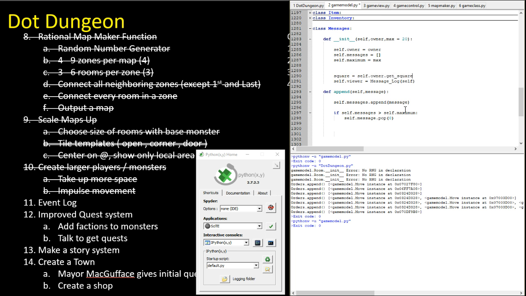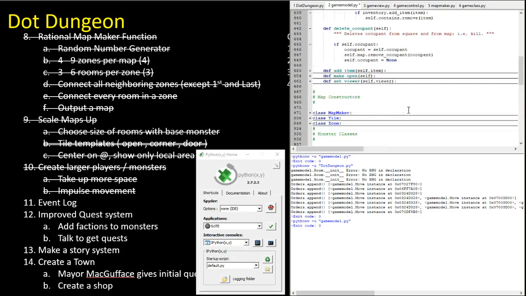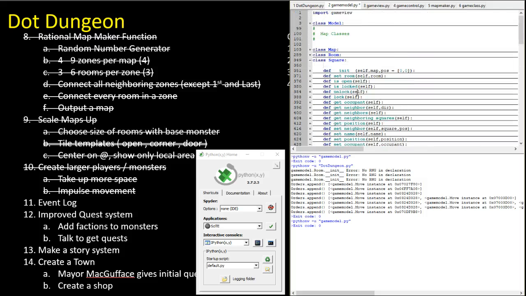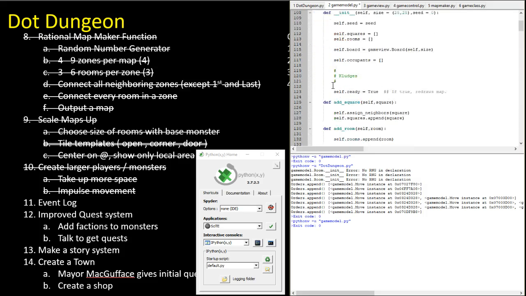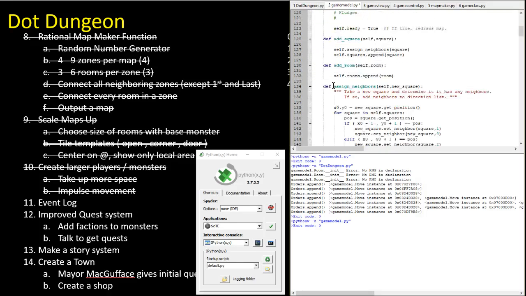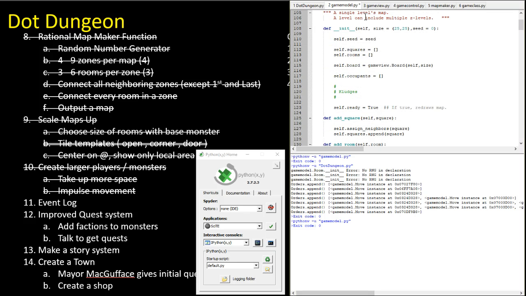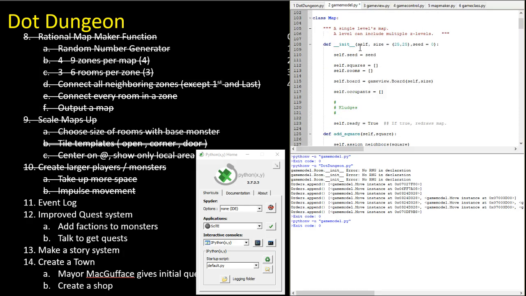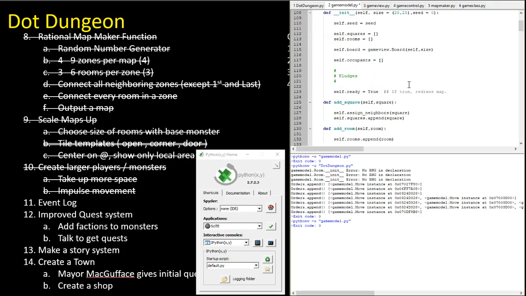This is a little complicated. Map equals self... equals square.get_map, or is that get_owner? The map doesn't know the owner. Oh, we can get the board, right?